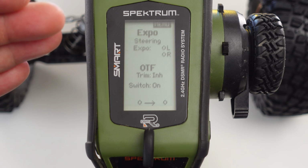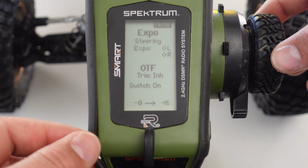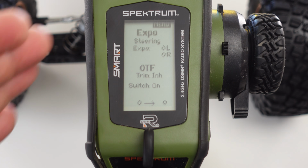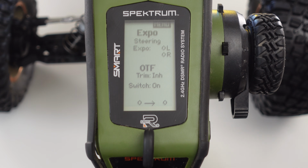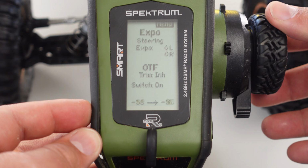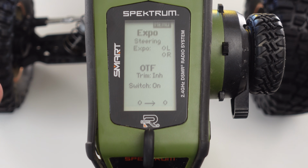Exponential, so this is a setting that's used a lot in aircraft, and that's to reduce the sensitivity at the lower end and increase it at the high end. Now I don't really play around with expo for driving RC cars, it's just linear for me, but if you found that you were over controlling the car, then maybe it would be a good idea to increase the expo a little, but for me we just keep it all 0.